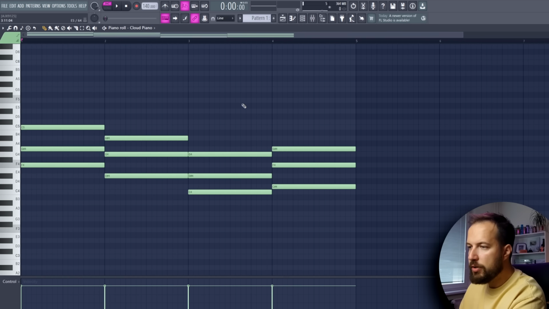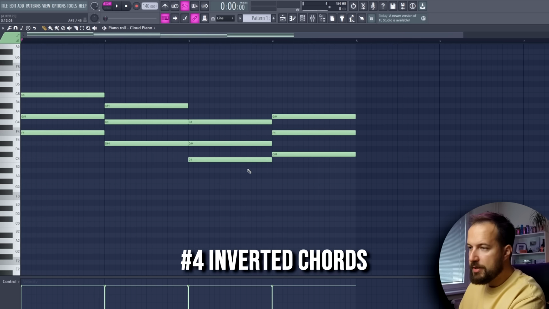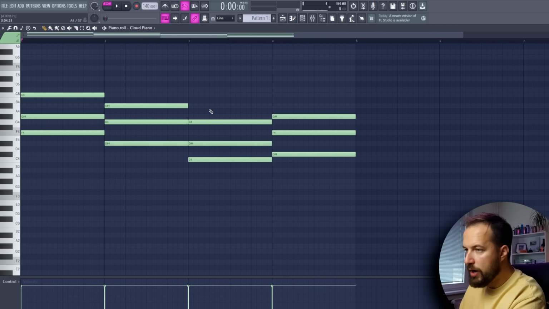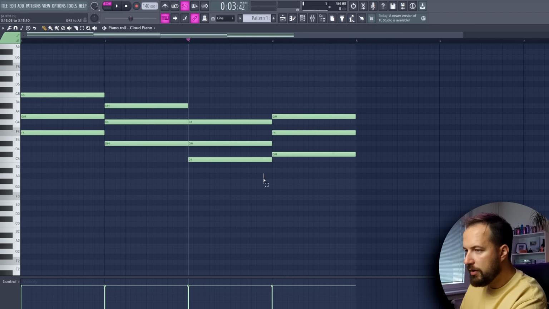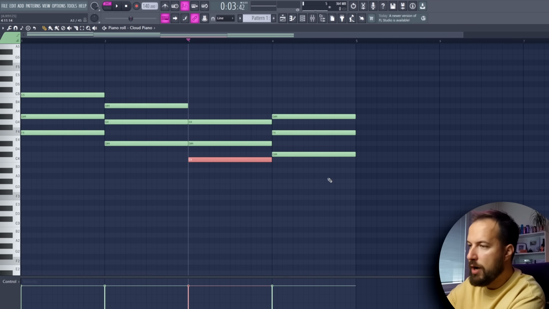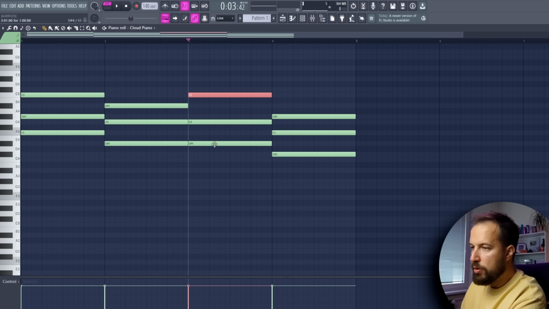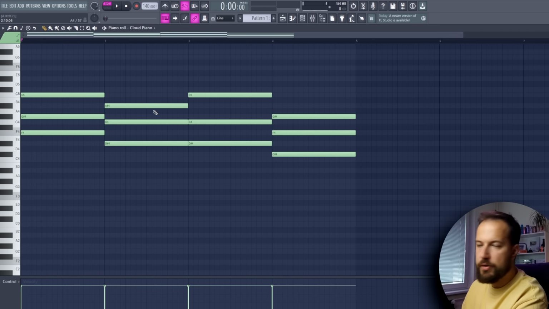Now a few things we can do is do inverted chords. Basically, you select any note from your chord and put it octave higher. So right here, for example, I feel like the notes are too low, so I'm gonna take the lowest note, holding Control and selecting, and I'm gonna press Control arrow up to put it octave higher. Now the chord is still the same, but the notes are in a different order, but it will still work and it will sound slightly different.